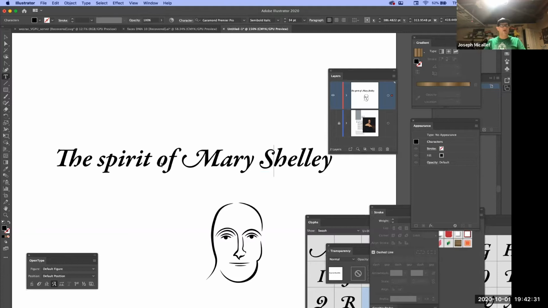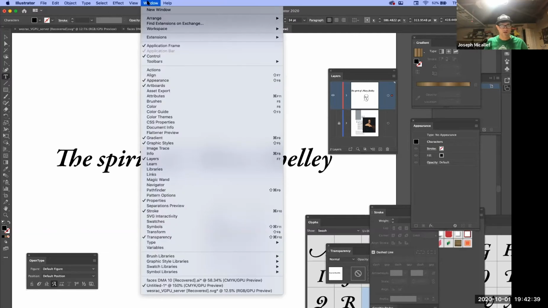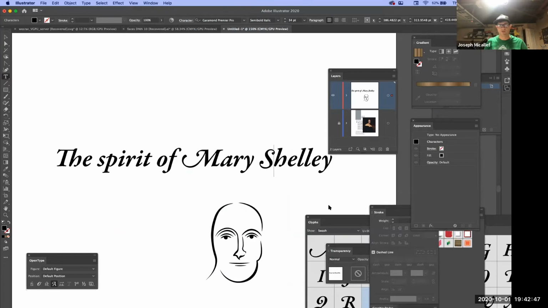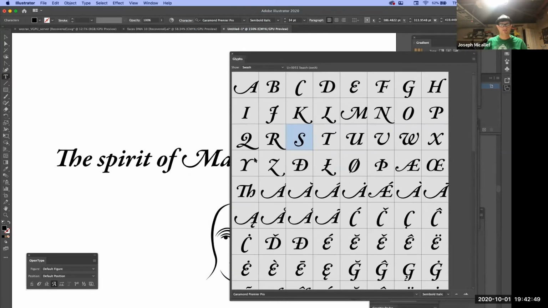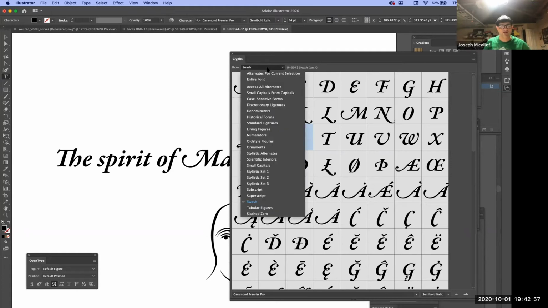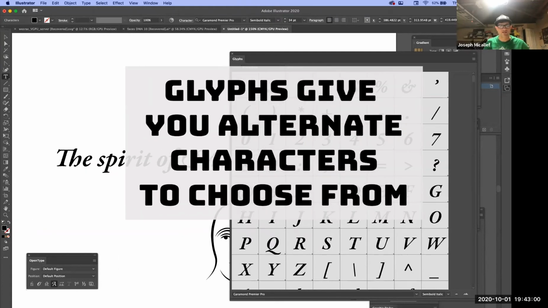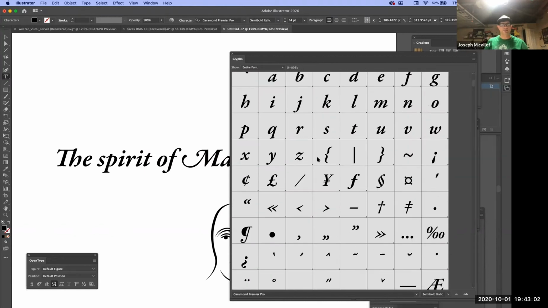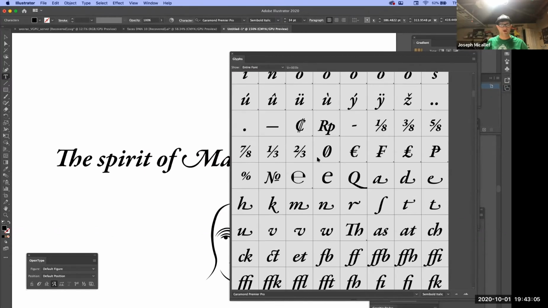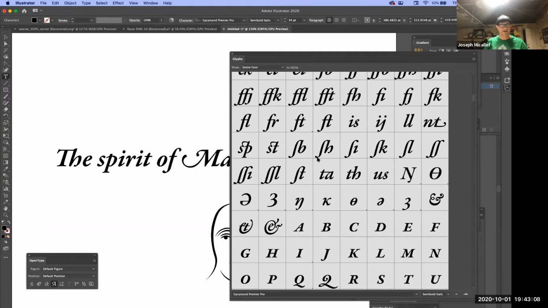And where it's grabbing these from is a menu called the Glyphs panel. If you go into Window and then Type, there's Glyphs right here, and I already have it open. Now if I look at Glyphs, you can see all these alternates. If I go down, there's my alternate S. If you click on Show up here, you can see the entire font, and you can see there's a lot more characters than you may have realized in that font. This is where you can access all of these characters.